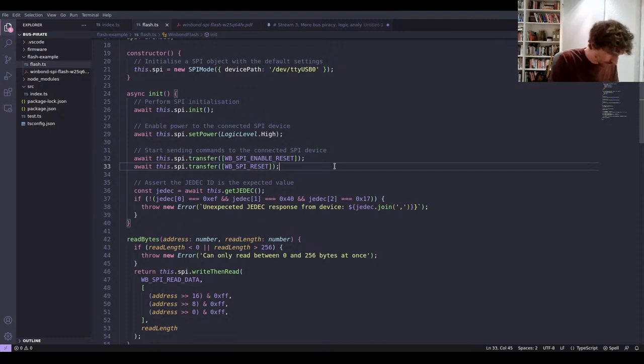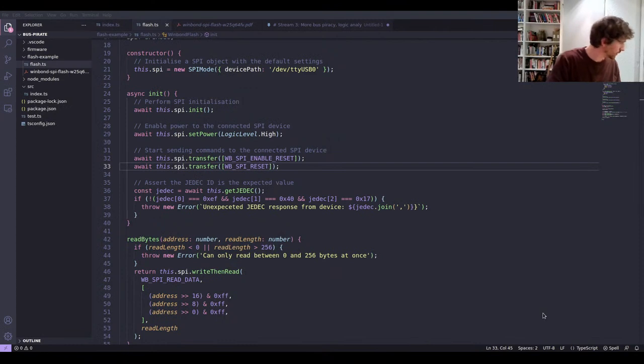So power, ground, they're always easy ones. Then what do we have here? This is the data in, so that is MOSI. And then we have clock, which is my green wire. I know this is thrilling, by the way. Clock, so that's going here. Then the blue wire is the data out, so that's going to be MISO. And this is going to be chip select. All right, so when that's all wired up, you get this nice spidery situation going on.